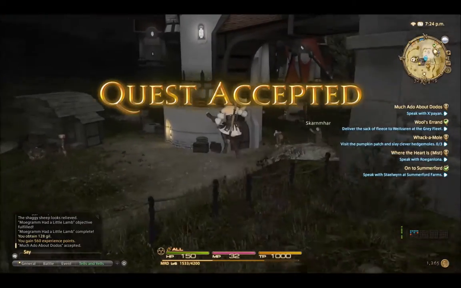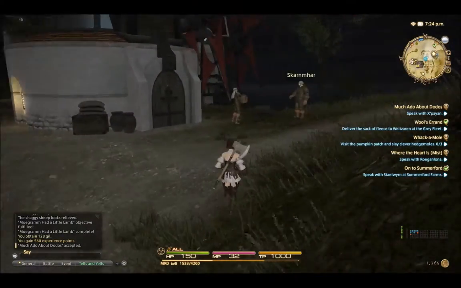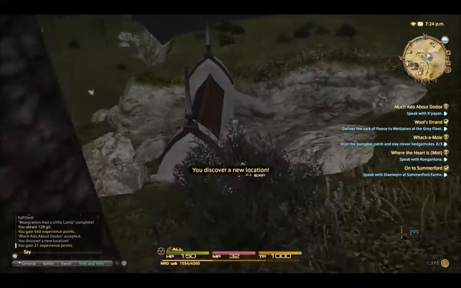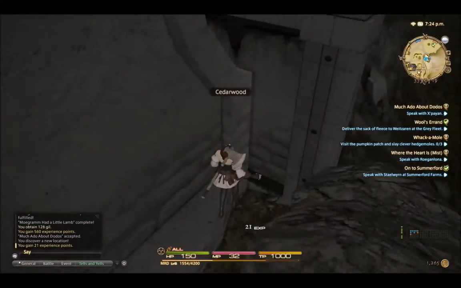Okay, well, let's go take a look at Mist real quick. Mist is one of 3 housing areas. And maybe we'll take a look at a house or 2 while we're there.